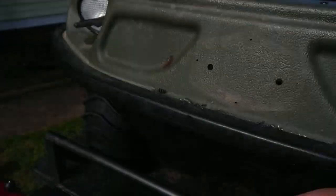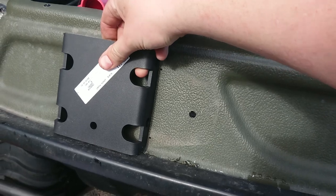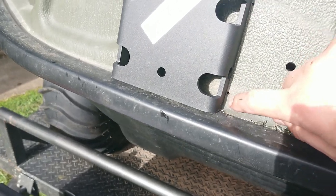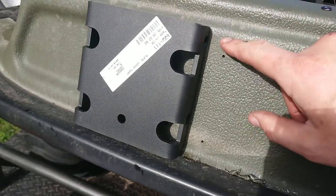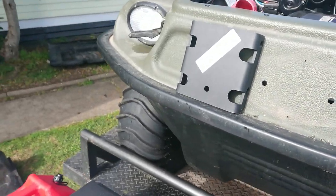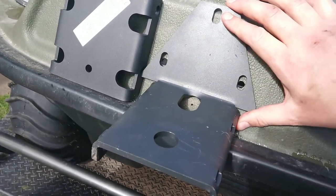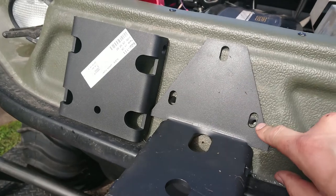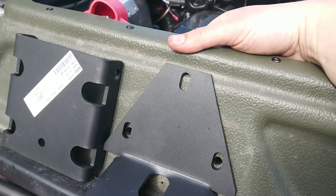I drilled out the nameplate — that's this bit here — and used those two holes as a centerline. I found a creative way to find center: I put this bracket on, which has a nice square 90-degree angle, and that gave me my line, which also lined up between the two holes. I then used a slight knife score to mark the center position for the hole on this main bracket. Because we're in Australia and not America, we used a 10mm bit instead of three-eighths to drill these holes. Behind here there is a wiring loom we'll apparently have to move.